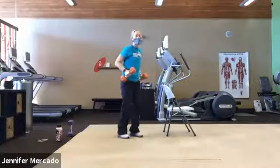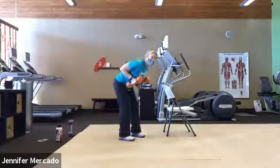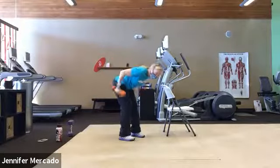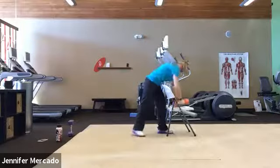Now we're in a bent over tricep kickback. Okay, elbows into the ribs. Bend, hinge over. 1 and 2. We're starting with bent arms and then we straighten the arms.